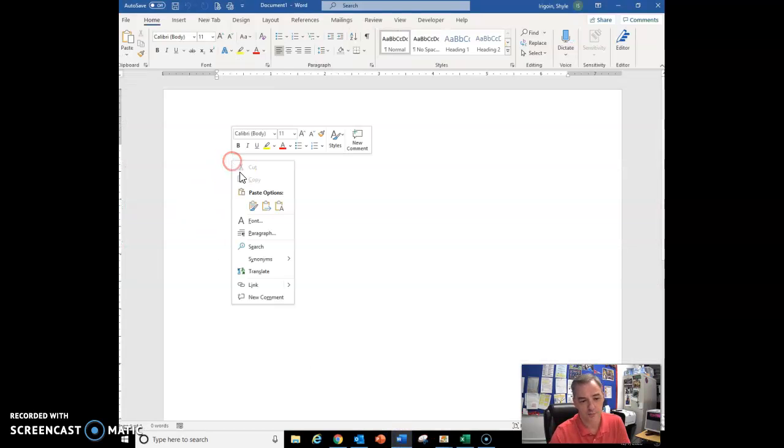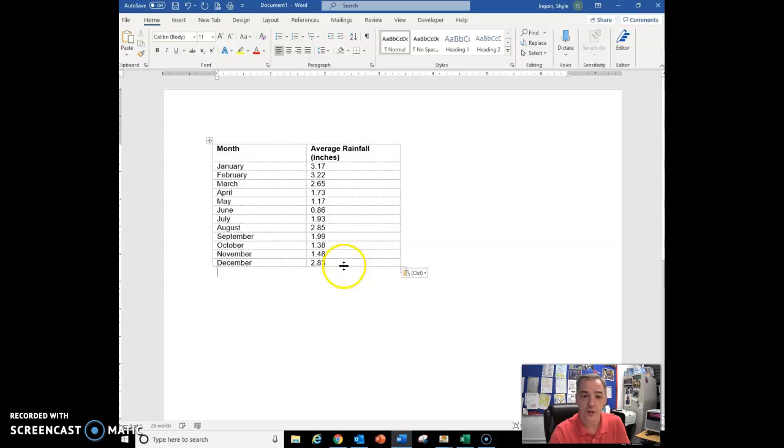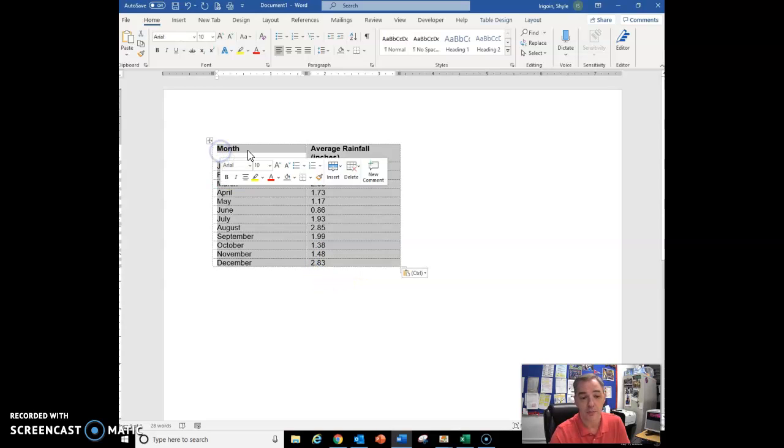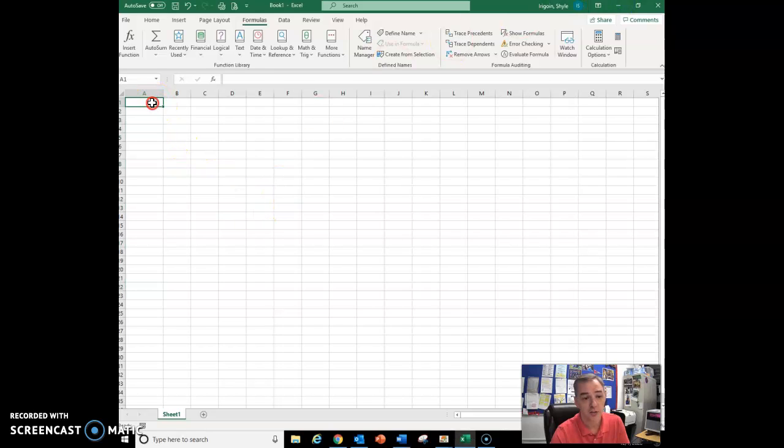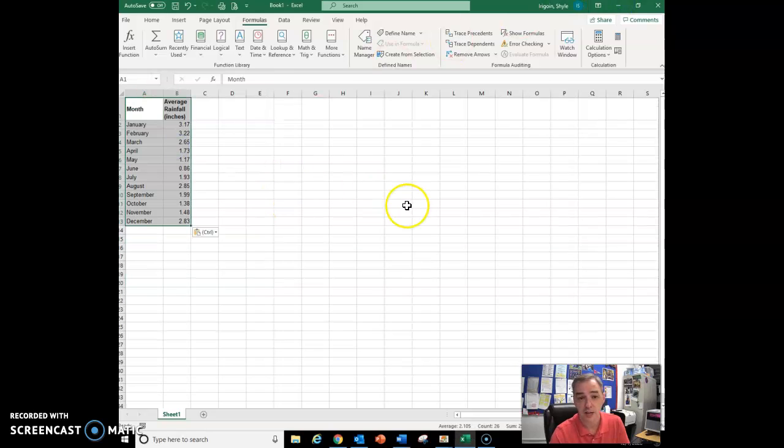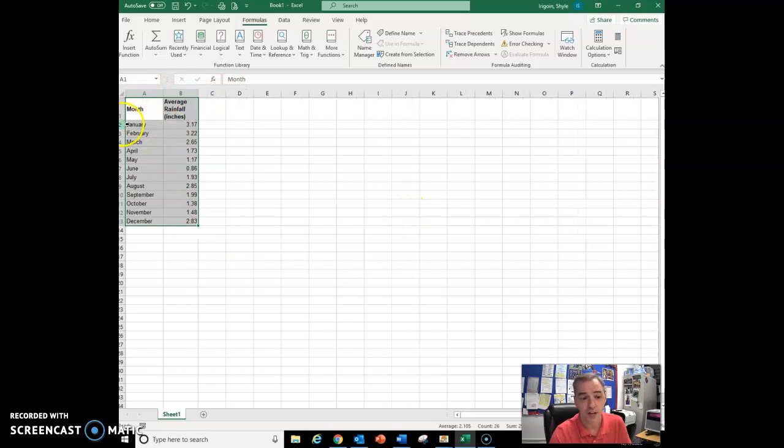Open up Word. Paste it here. You'll notice it creates it as a table. The beautiful thing about that is you can take from one Word document into an Excel document and paste the table. Now it's more in an Excel format. You may have to adjust the actual spacing of the cell and the row, but it does save you a whole lot of time.